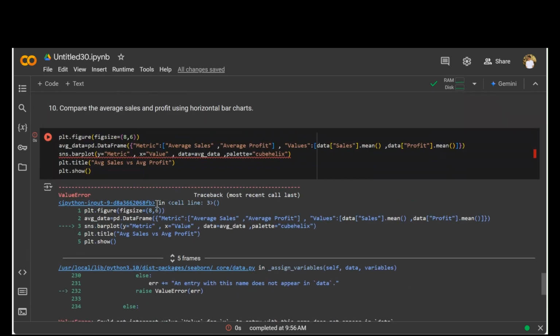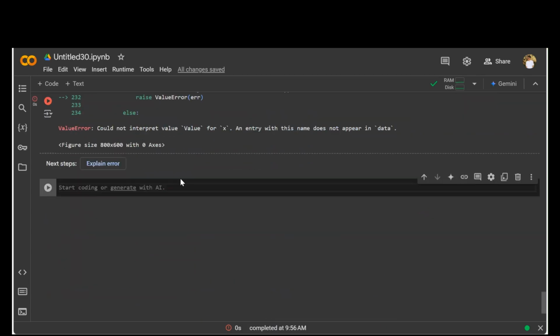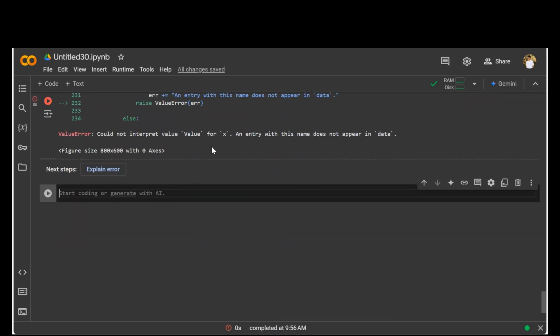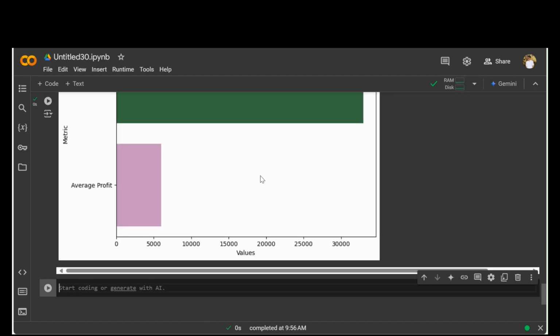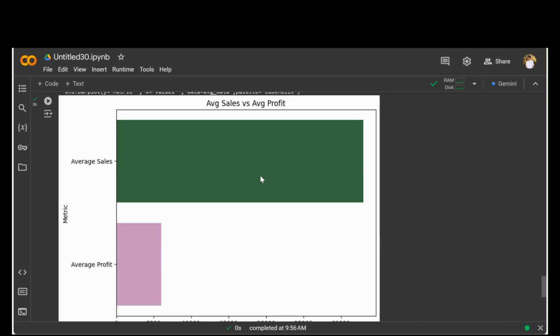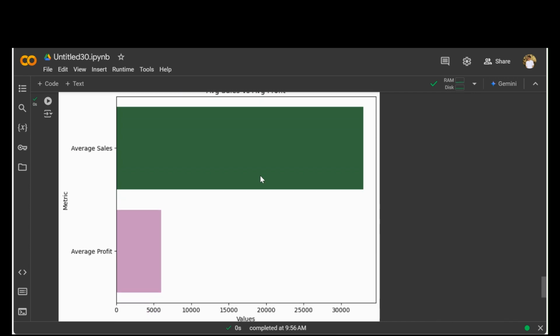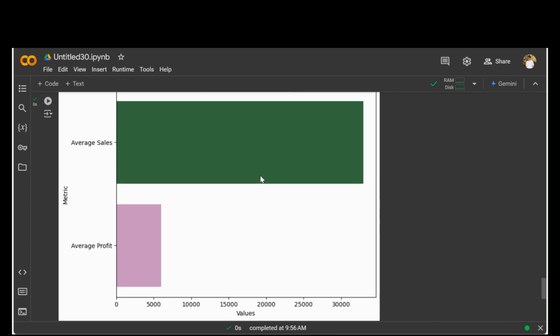Okay, we are getting some error that is saying x equal to value, it is not taking. Data should be avg_data, palette should be cubehelix. Okay, so it should be values, not value. Just a small mistake. Cool, we have got the comparison for the average sales and average profit.